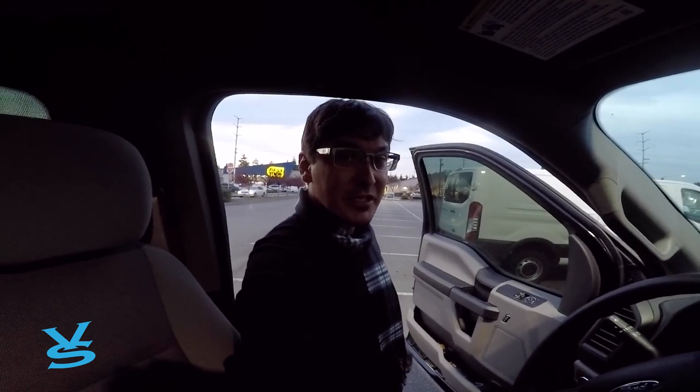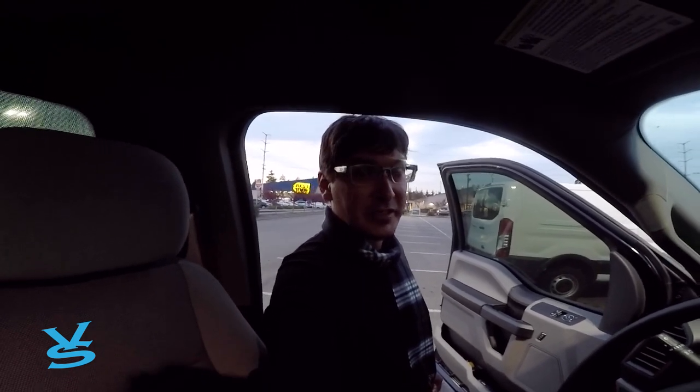I got my new license plate, front plate here in Washington. I don't get to put a regular plate like everybody else does because I did it with New Mexico plates and we only have one plate. So I get to do our very own Vistascapes plate in the front.